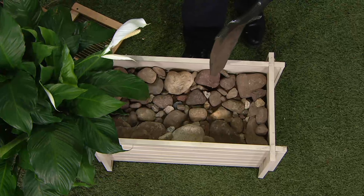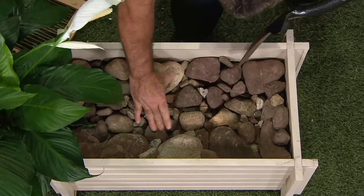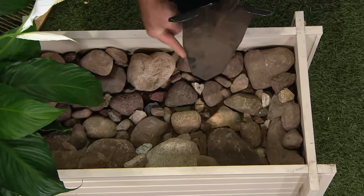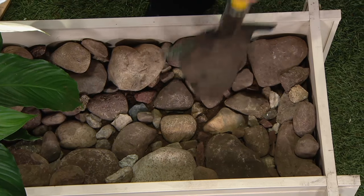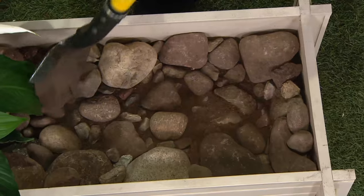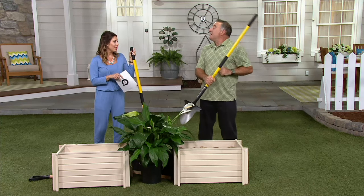I'm going to show you a situation where you're digging in your backyard and you have lots of rocks. With a regular shovel, it can't get through because it's too wide — it's hitting multiple stones at once. With this, I'm going to do it in super slow motion to show you: as the point comes in, these angles are really important because it glances off the rock. It pushes itself in between the rocks, so it's going to go between the rocks and through so you can get underneath them and get them out. You can see it acts like a wedge — I'm not even standing on this, just using my arms.